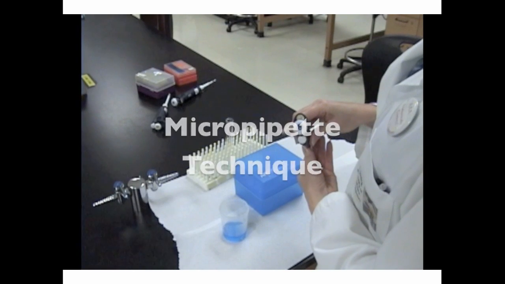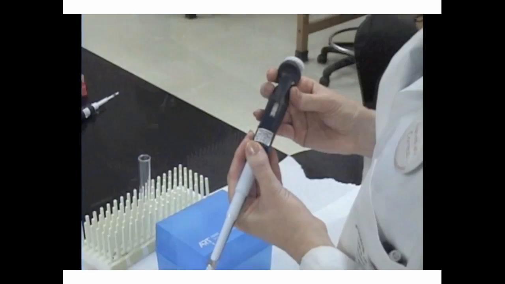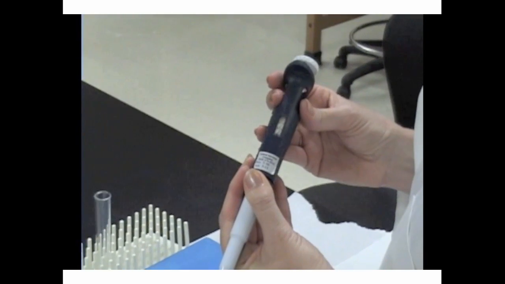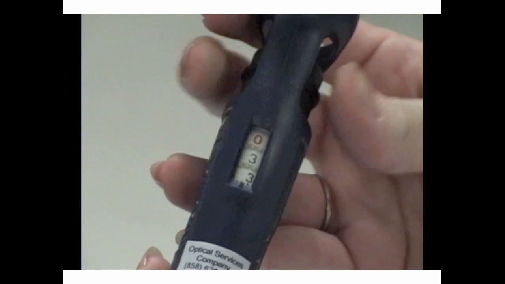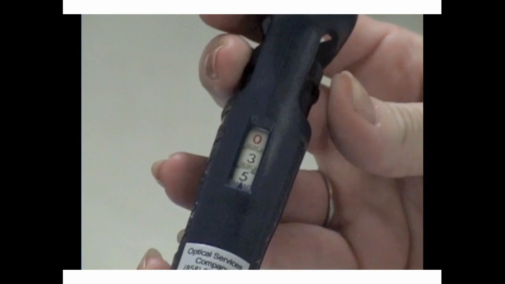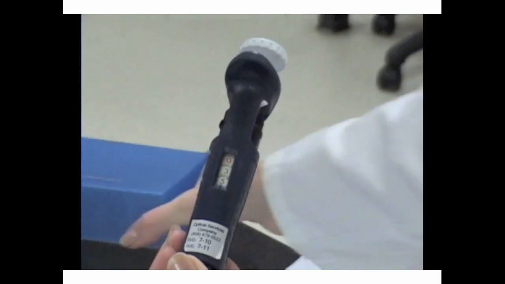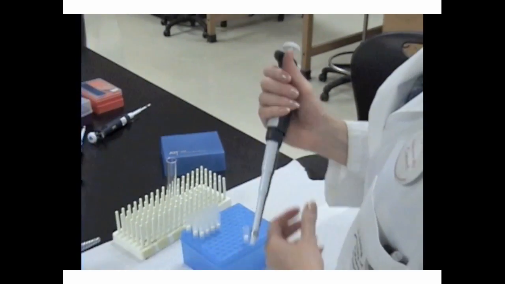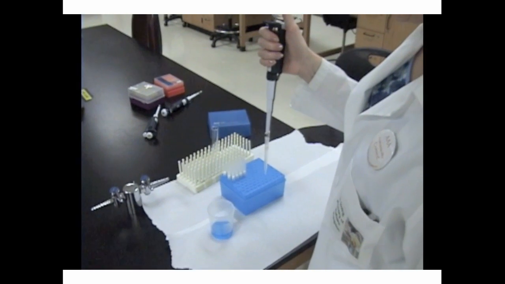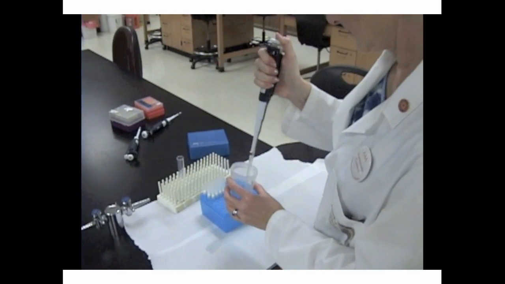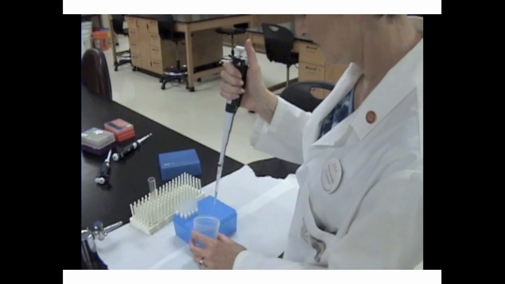So, here I've got my P1000 micropipetter and now I'm going to make sure that the volume is set to what I want. So, I'm going to dial in my desired volume. And you can see here that this is going to dispense a volume of 350 microliters as I've set it right now. Next, you're going to get yourself a tip. Make sure you're using the right tip for your micropipetter. I'm going to depress the plunger. And then I'm going to take my sample and then slowly release the plunger and that's going to pull up my 350 microliters.